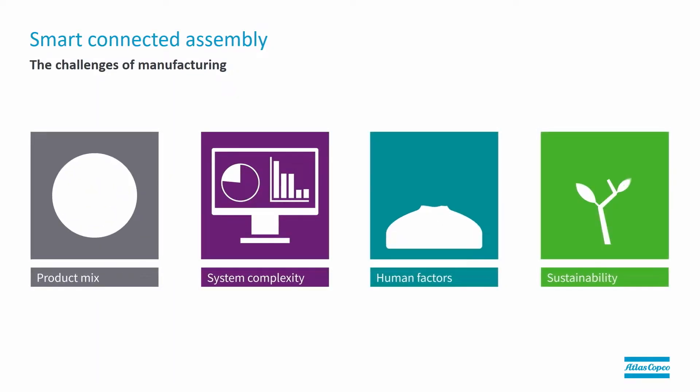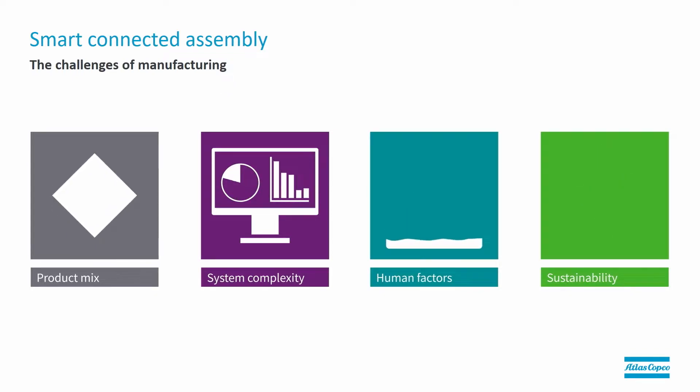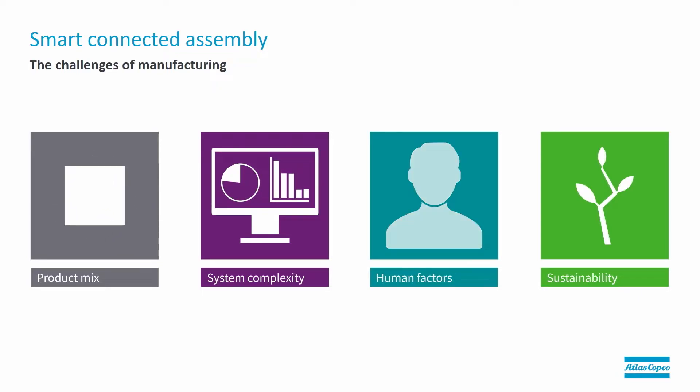The first thing we really want to look at before we start talking specifically about ILS 2.0 is: why are we here? Why do we have this product? And what are some of the challenges our customers face in manufacturing today? The big challenges that our customers face throughout manufacturing today are very much the same. They have an increased product mix, which requires a more flexible production, and that means their systems are becoming more complex as well. The interactions with those systems are also more critical than ever before. The third big challenge is sustainability and the need for manufacturing designs to be more energy efficient — something that's becoming a shared challenge among many of our customers. These are some of the challenges we hope to address with ILS 2.0.